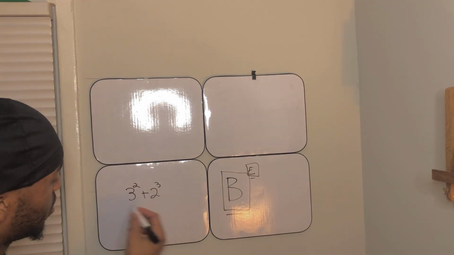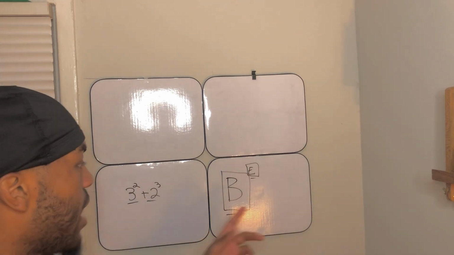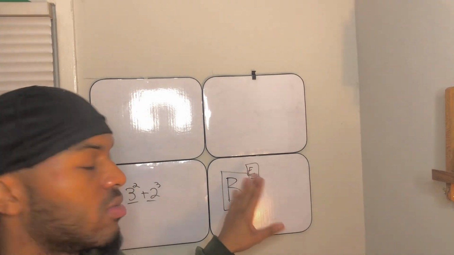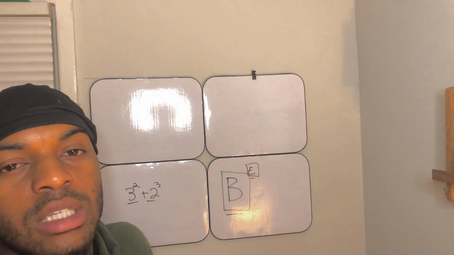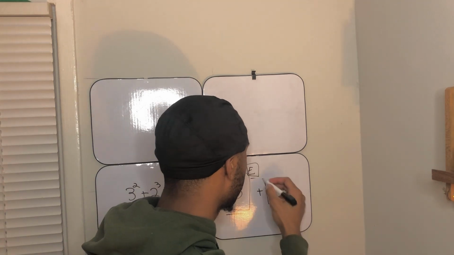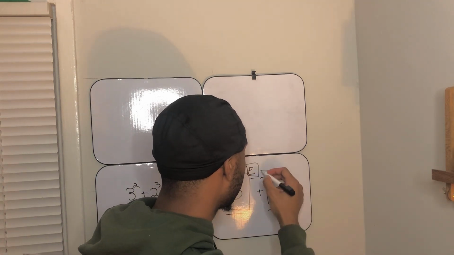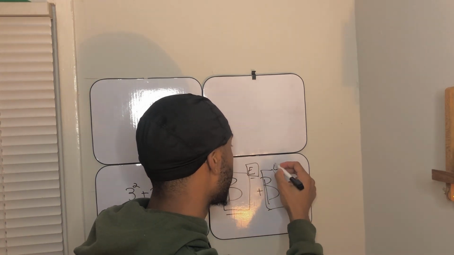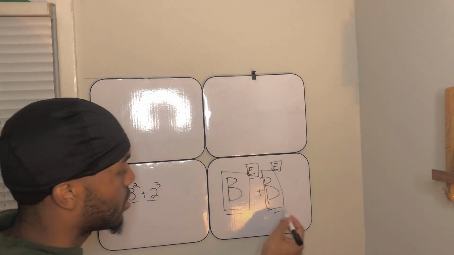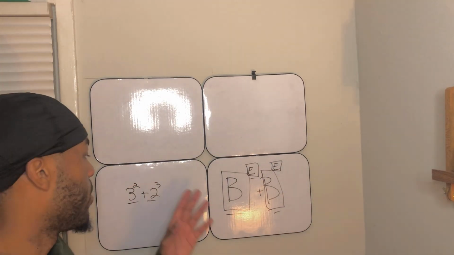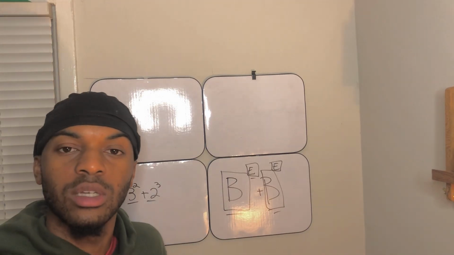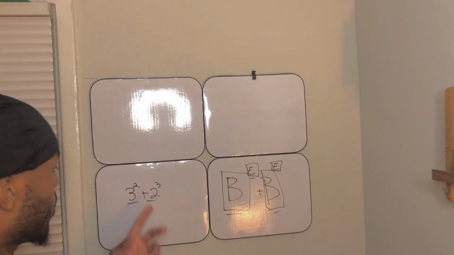When you're adding, let's look at this example. When you're adding two exponents, we don't say base all the time, we just call them powers and exponents. But when you're adding two exponents, the bases have got to be the same. The bases have got to be the same. If the bases are not the same, let's see what you're supposed to do.